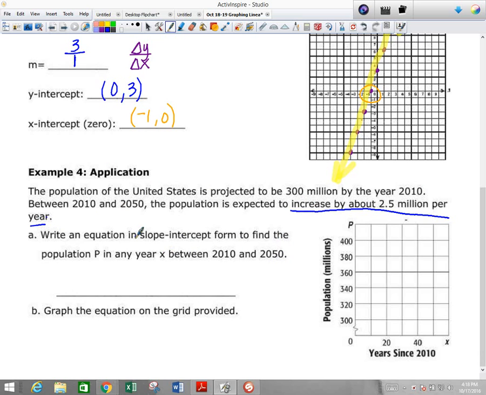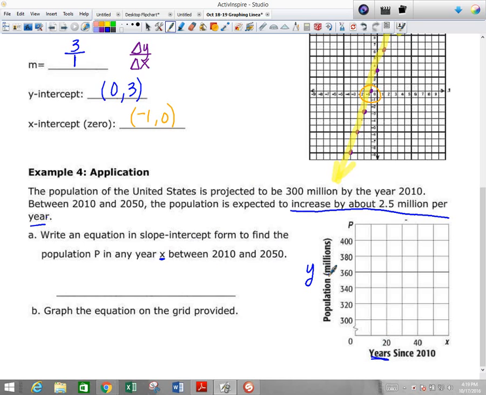Well, this pretty much gave you what the X value is. It gave you that X is the number of years. If we look down here at the table, we see that the x-axis is our number of years, and population represents our y value. All right.